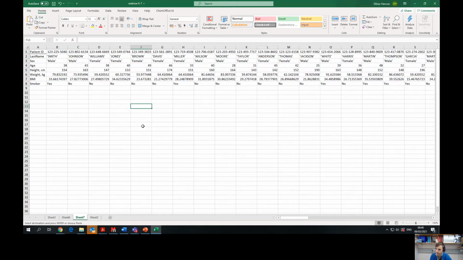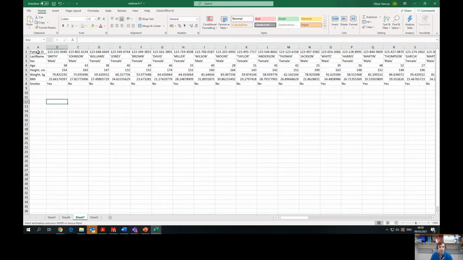So today in this webinar, we're going to look at how to transpose our data, how to turn our data from a horizontal sheet to a vertical sheet, which makes it much easier for us to work with. We're then going to move on to how to count the number of cells, or how to calculate the number of participants in this particular data set. We're also going to be looking at how to average and also how to do a total. So first of all, onto the transpose function.